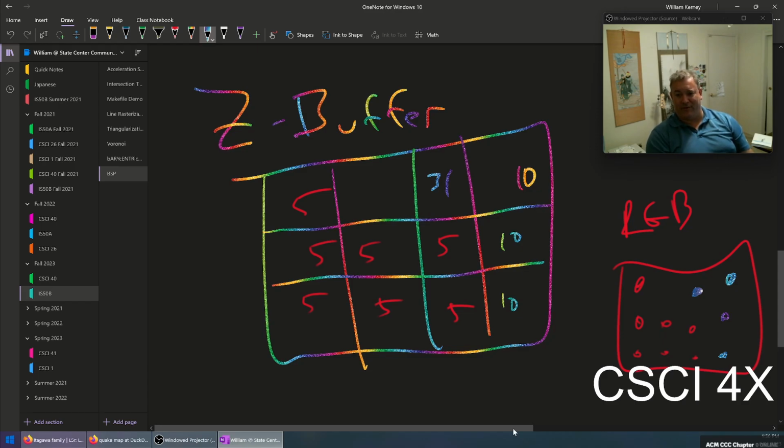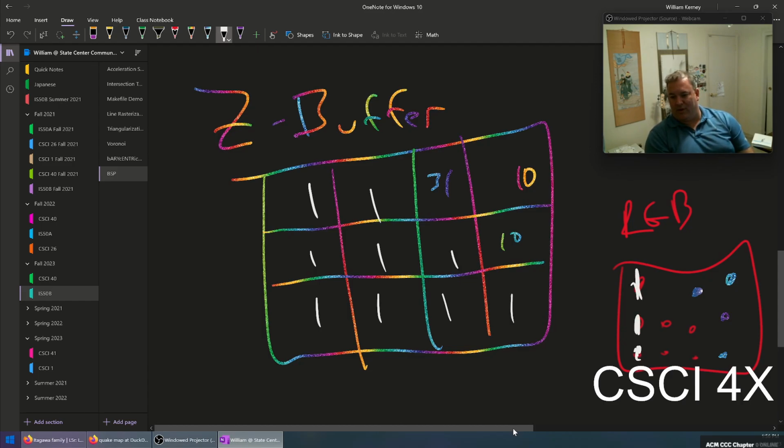If I'm going to draw a triangle that's going to cover, I don't know, this part of the screen here, and it's only one away, it's going to be right up in my face. It's going to cover up all the other ones. Then what's going to happen is all of these guys lose to the person who's closer. That guy, say it's white. And the draw buffer gets filled with white pixels. The Z buffer holds that they're one away.